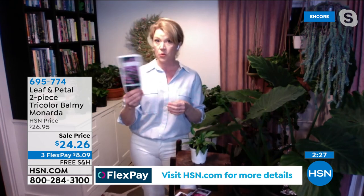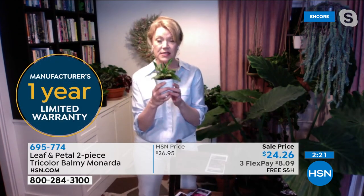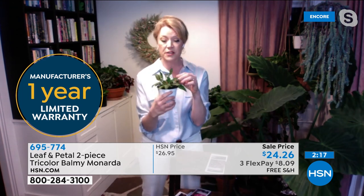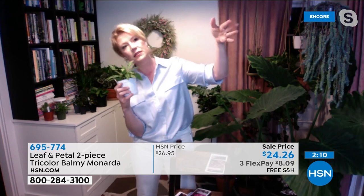This comes with a full one-year warranty. This would look really fantastic in front of the hardy hibiscus. But unlike some of the other stuff we're going to talk about, this is going to keep blooming from late spring through the mid-summer timeframe and really look great for a very long time. These blooms last a long time. They're very unique flowers — I always think of them as little tasseled hats.